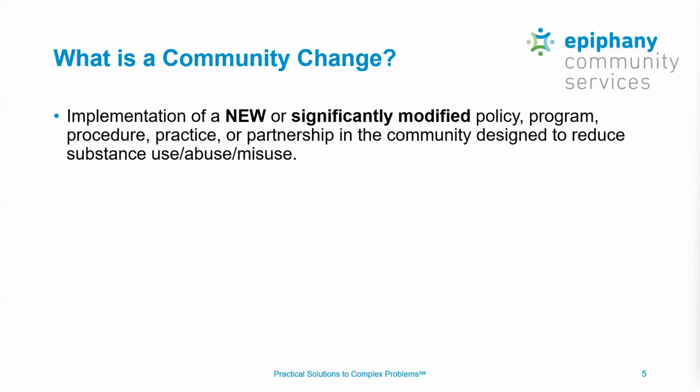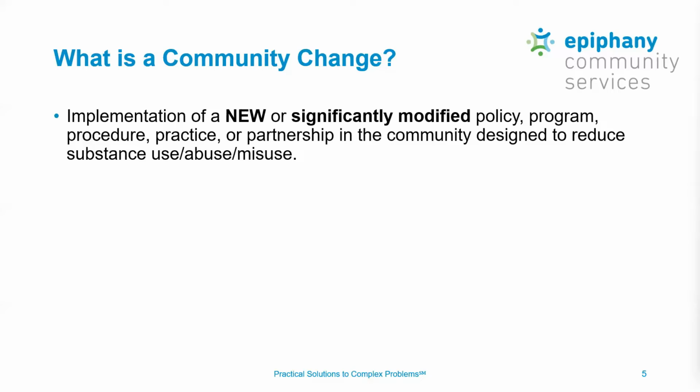So if we used to hold our annual spring picnic, where we do education and different things at this event, maybe we usually hold it in the Riverside community within our county. And a lot of people were saying, hey, it's not as easy for us to get there. Is there any way we can have this picnic on the south side of the county, maybe in South New Haven or wherever it might be? In that sense, that kind of modification can constitute a community change as well.